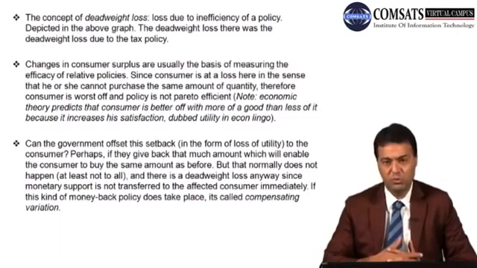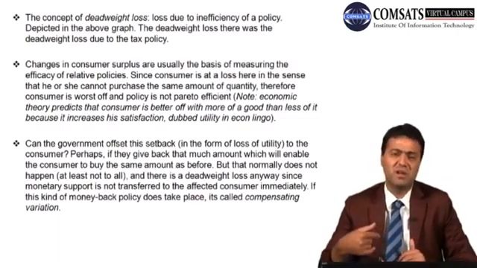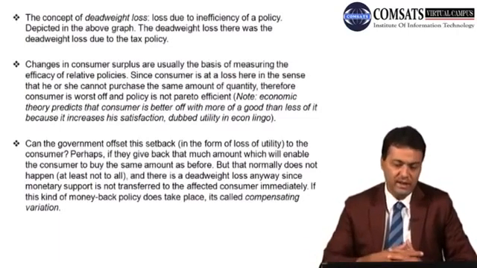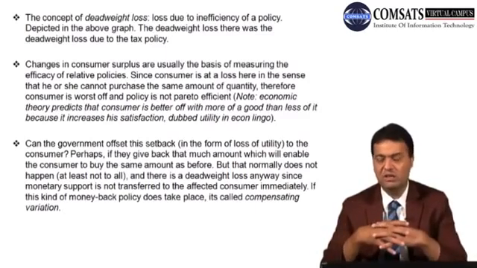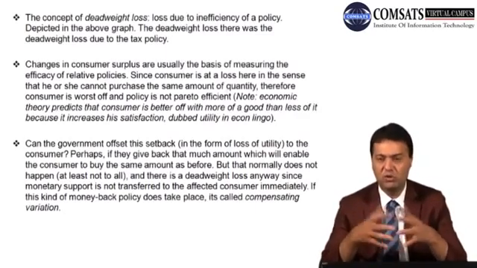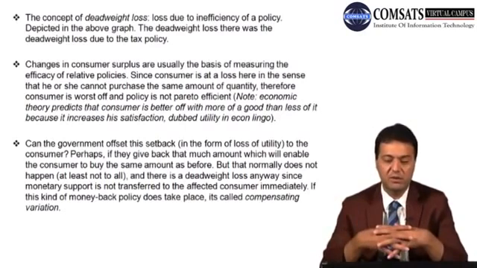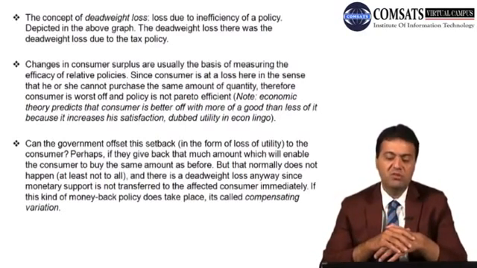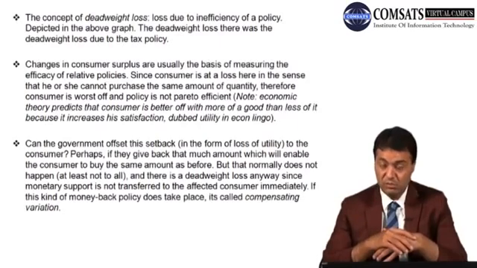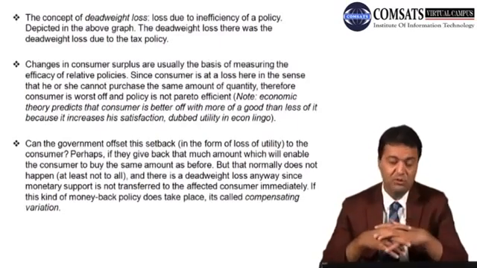Prices can go up due to taxation. Prices can go up due to removal of subsidy. So you can take it as an alternative. It's not a problem because this is just a hypothetical example. Now, changes in consumer surplus are usually the basis of measuring the efficacy of relative policy. जिस तरह के यहाँ पे consumer surplus में change आए.